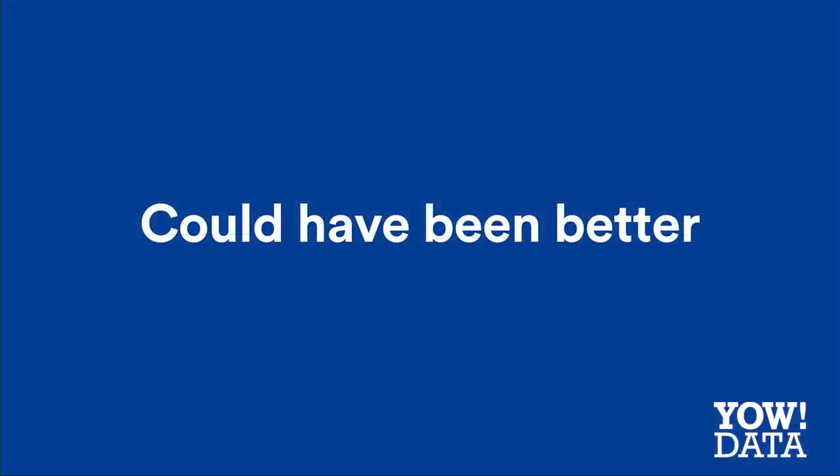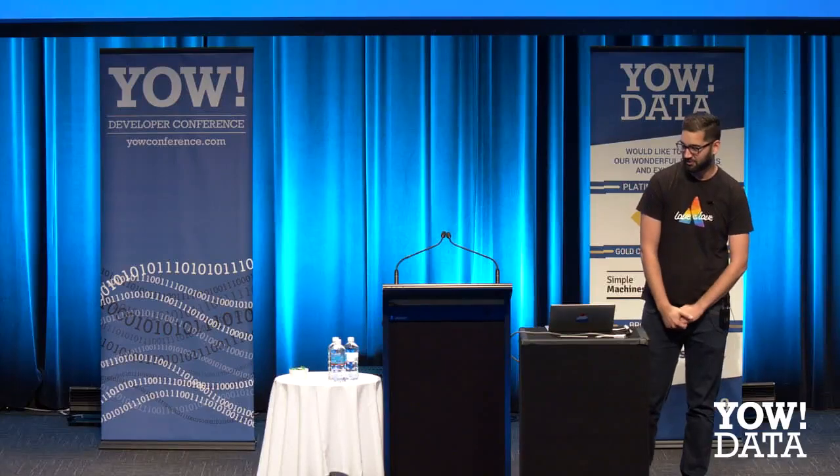So, moving on to what could have been better. These are decisions that we made that have come back to bite us. For some of these, we found solutions, and I'll explain them when we get to them. And for some, we still have no idea what to do, and I'm looking for help, maybe.